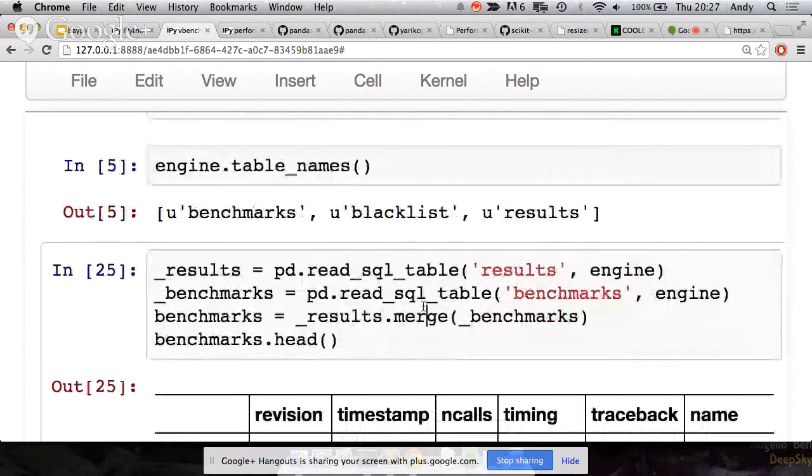Oh yeah. The merge function here, that's essentially just a SQL style join. So if you think about some sort of correspondence between SQL and data frame, you'll see that in data frame, there's grouping pivot tables, there's group by like in SQL, there's filtering, and then there's SQL style joins.